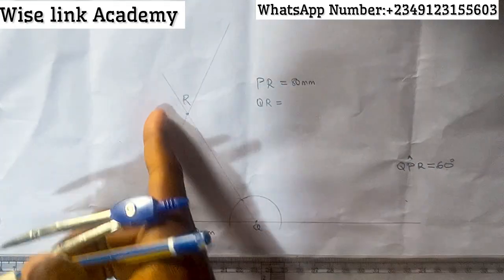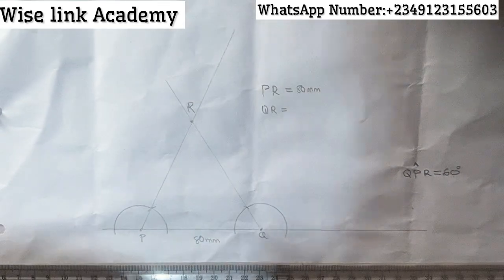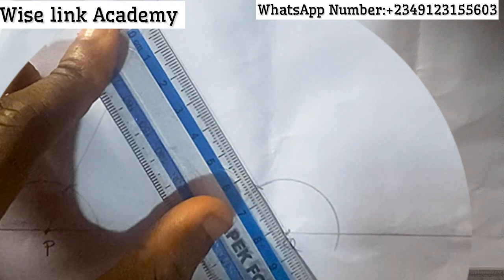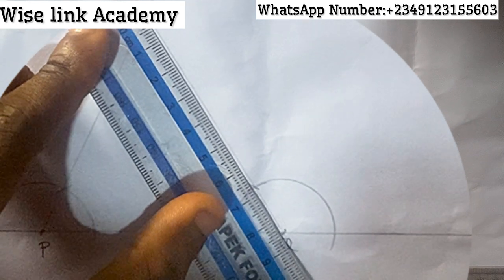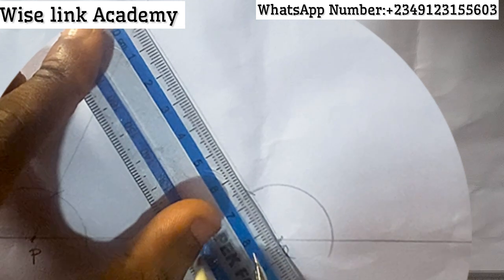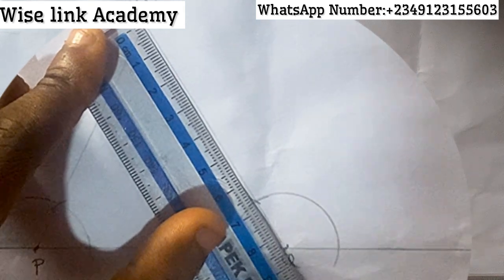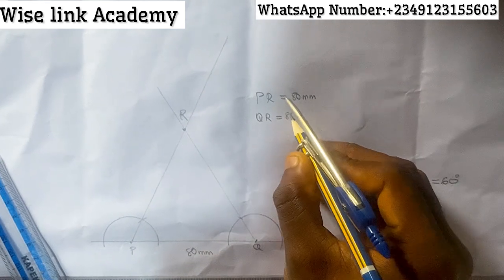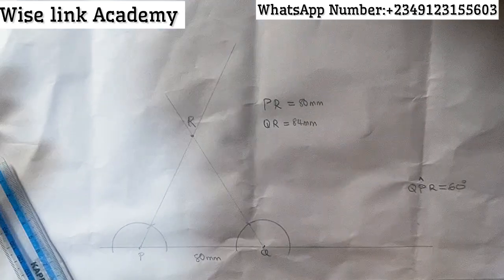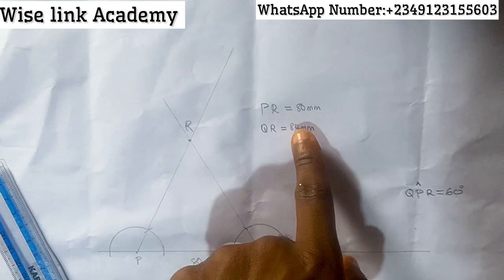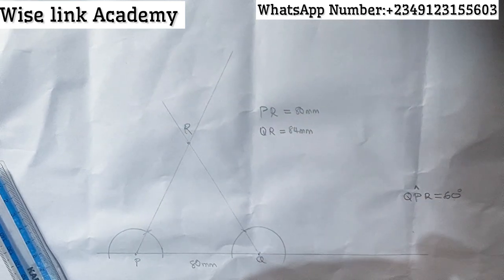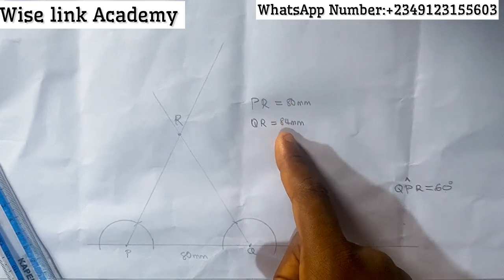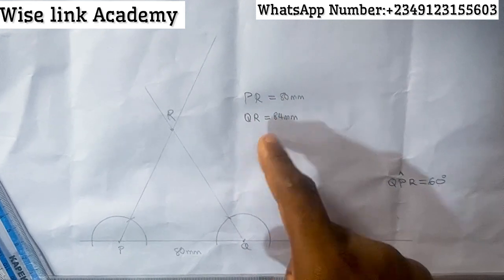Next task, measure your RQ as asked to find. So come here to this point. Observe that my RQ here is giving me about 8.4, right? So that's perhaps 84, or 8.4 centimeter. So let's say 84 millimeter, right? So I'm having them, you can see that they are almost close to each other, right? In centimeter, this gives you 8 centimeter. In centimeters, 8.4. So 8.4 approximately is still 8, right?